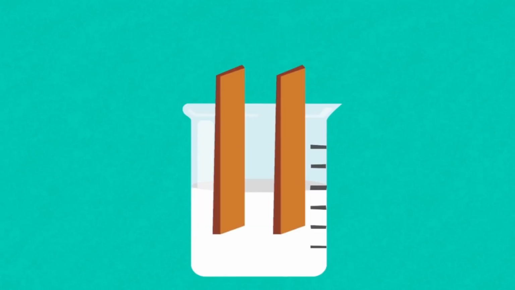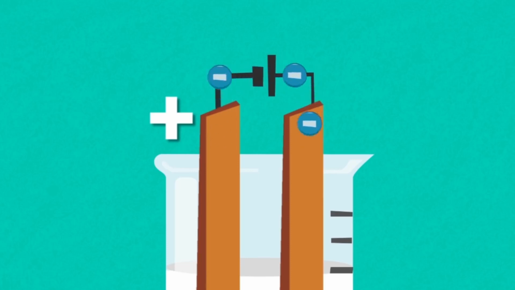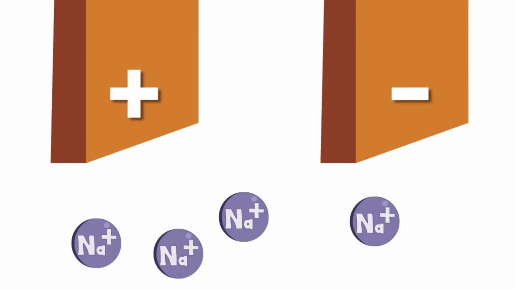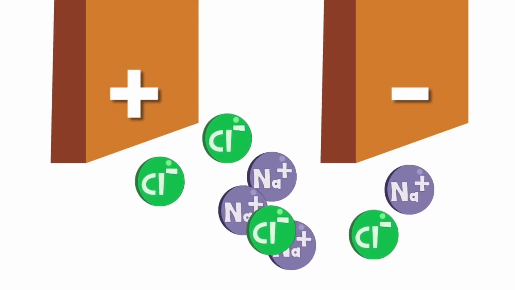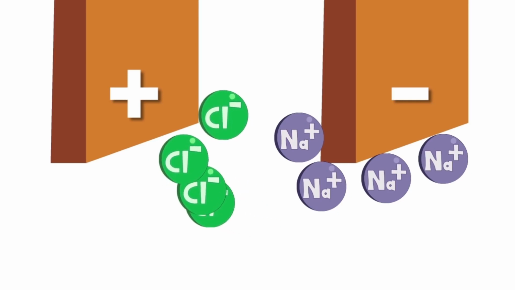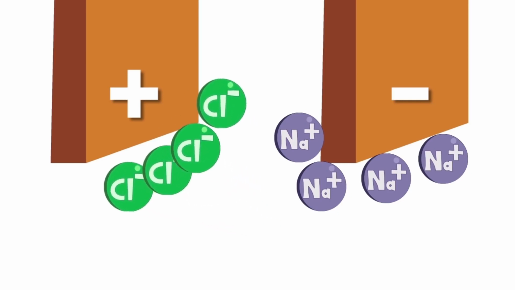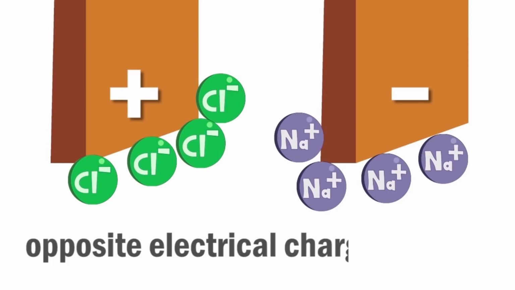Now, let's go back to our molten sodium chloride. We've added our copper wires, let's call them electrodes, and now we'll connect these to an electrical cell. The electrons will start to flow in the wires, and this will cause one electrode to become positively charged and the other negatively charged. This has an immediate knock-on effect in the molten sodium chloride, which you'll remember is a mixture of sodium cations and chloride anions. Anything positively charged in the liquid, in this case the sodium ions, is going to be attracted to the negative electrode. And anything negatively charged, in this case the chloride ions, is going to be attracted to the positive electrode. This is because opposite electrical charges attract.